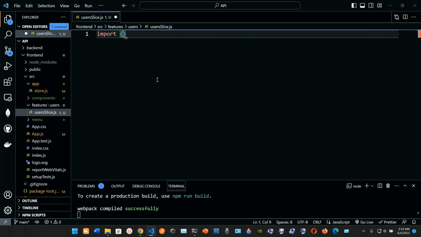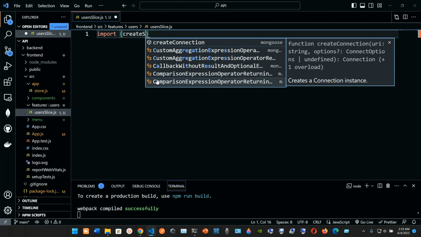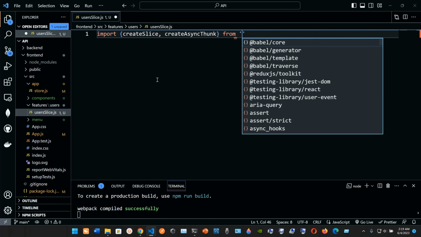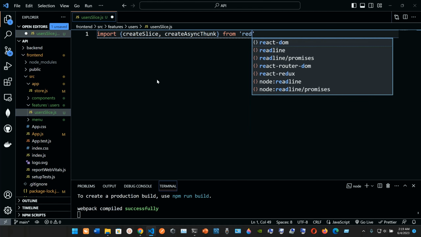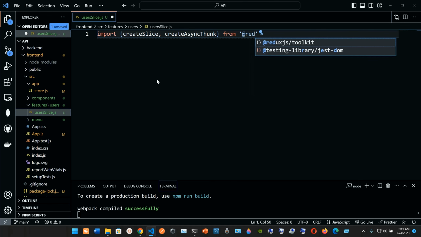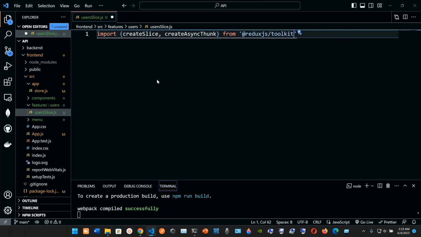So we're gonna open curly braces, and we're gonna import createSlice, and also createAsyncThunk, like this. And we're gonna bring it from @reduxjs/toolkit.